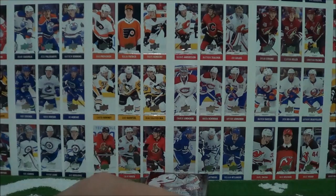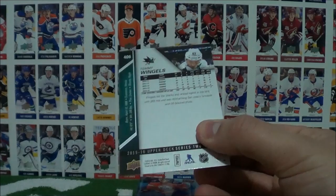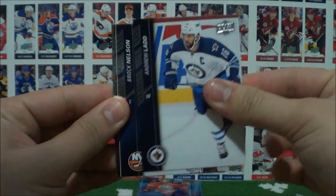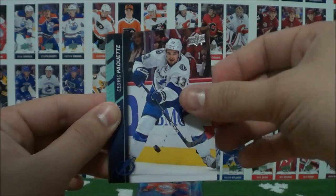Now let's get to some more recent stuff. Let's start off with the 15-16 Series 2. The Series 1 for this year would have McDavid as your most chased rookie. Series 2 would be Eichel, which I don't think we got — I think it's an OPC insert in there judging by the side of the card. Andrew Ladd, Brock Nelson, Paul Martin — okay, it's just an OPC card of Dougie Hamilton. OPC inserts in the Series 2 products as usual. Alex Galchenyuk, Cedric Paquette, Joe Sakic, and Tommy Wingels.